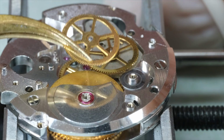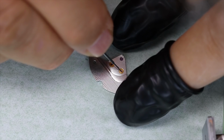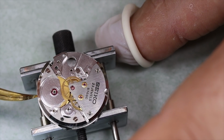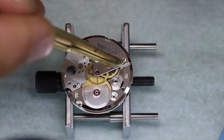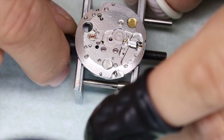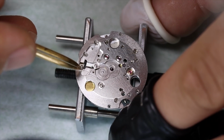Now I mentioned this Diafix system. And when you have a watch with those 2 little clips that you see here, it's best just to leave them in place and just oil them from the underside. They're not really there for shock protection. It's just to hold the capstone in place to allow the wheels to run better. But they're fiddly to take off and get back on again.